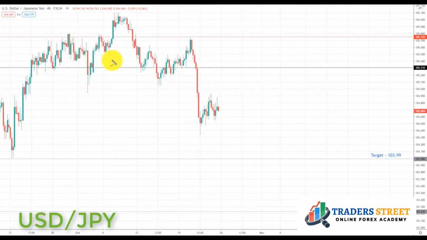So the next market we're going to look at is US dollar Japanese yen. Now, last week we had a confirmed reversal to the downside. You can see we have this reversal pattern right here in the form of a head and shoulders. We broke this, and we actually broke this with momentum. We came through this very, very hard, this confirmation point here.